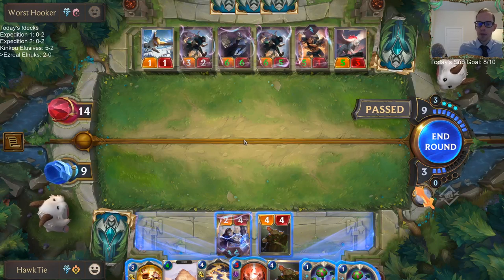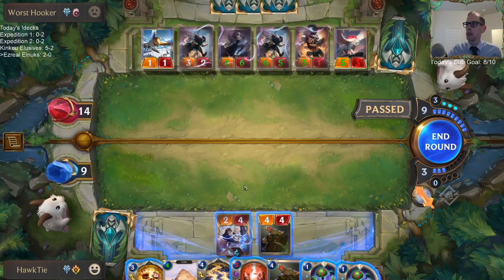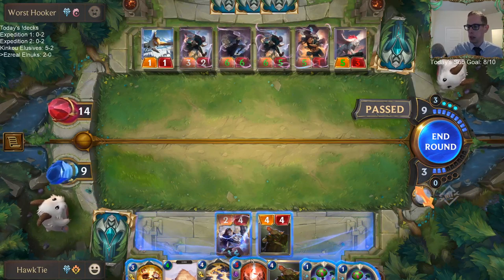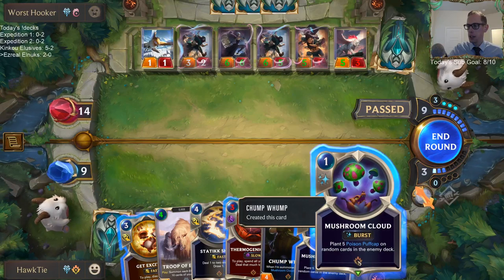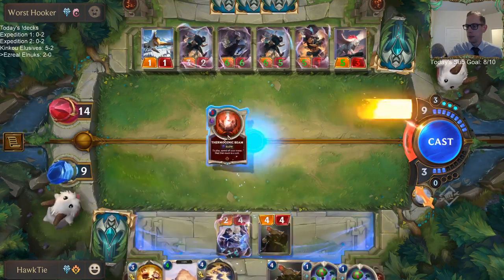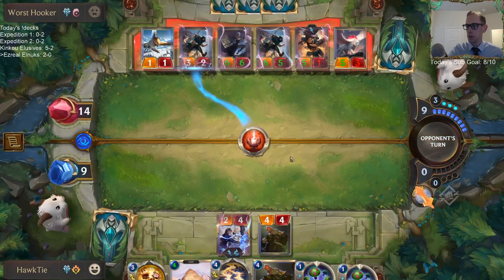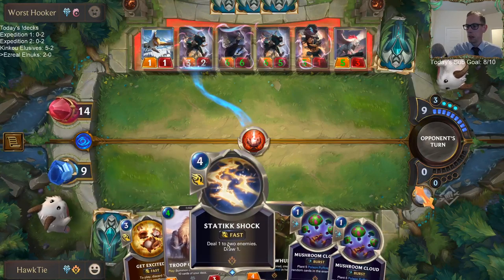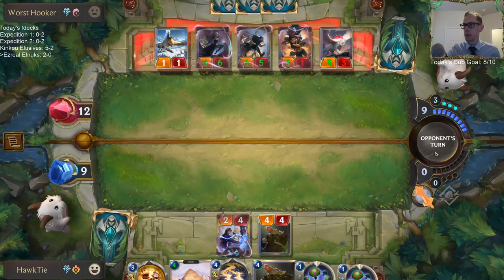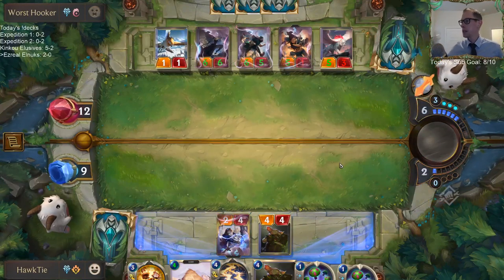So wait, so yeah, maybe if I would have dealt the three to them, because that's, let's see, no, because we can block there, so 12, 10, 8, 6, 5, 0. I have 10 mana. 3, 4, 5, 6, 7, 8, 9. So yeah. I think I have this.